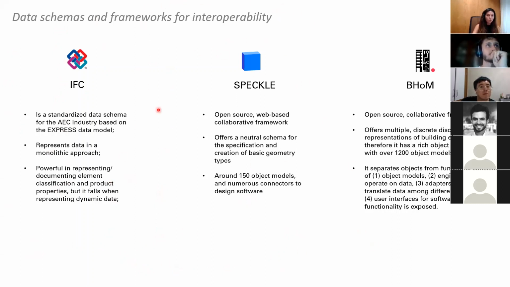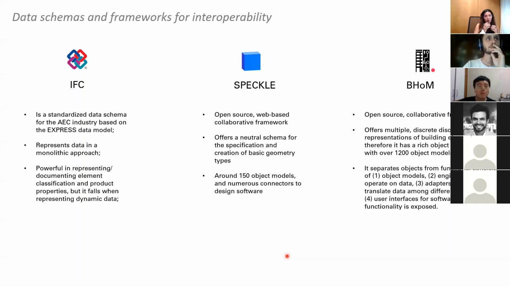It's Speckle, which is different from IFC. We don't compare them. IFC is a data schema and Speckle is a tool that allows you to communicate between 2 softwares. It's not the same, even though they are in the same slide, just to clarify. Speckle is an open source web-based collaborative framework, and it actually offers one neutral schema for specification and creation of basic geometry types and different objects.